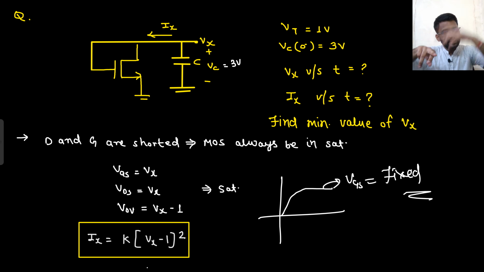The current source will change the value of Vx, and that change in Vx will change the value of the current source. Are you getting this point or not? Vx will depend on the current source value. So basically you can replace it with a current source, but the current source is varying. So here, how will I replace my circuit? This is a current source I, which will be a varying one.